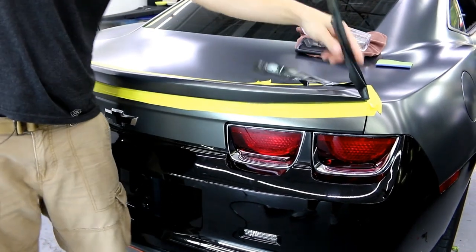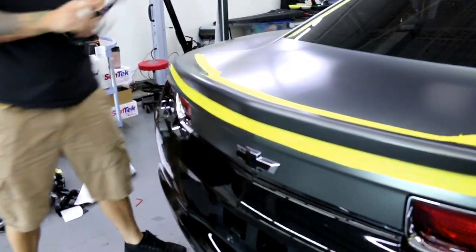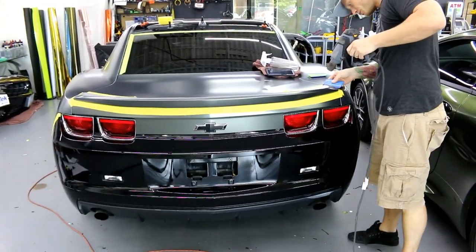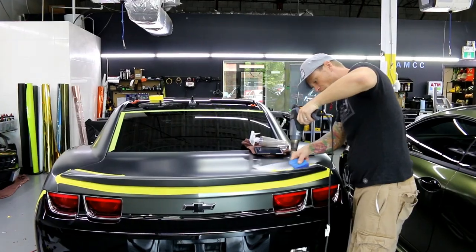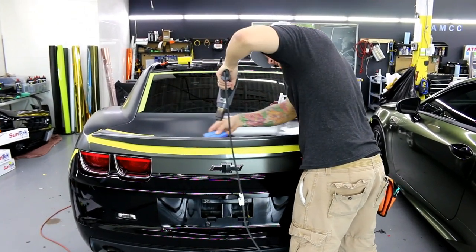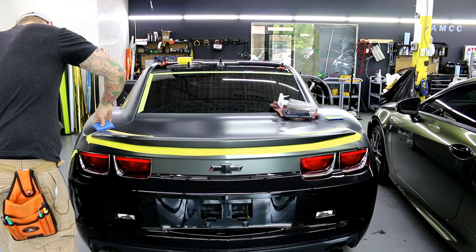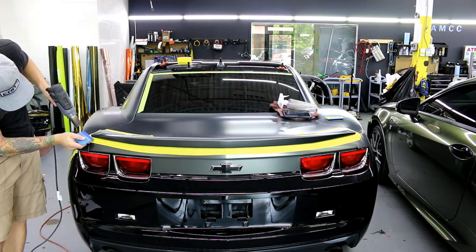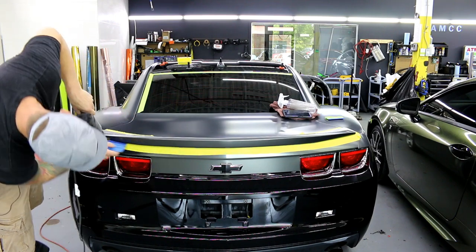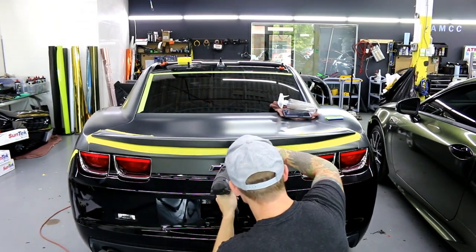Pull it off gently, making sure we've cut through completely — always pulling out. Now I'm going to go over it with heat because we don't know what changed after cutting. I tend to use the buffer side of the squeegee here because it's a bit wider, easier, and does a nice job of smoothing the edges and getting a lot of coverage. Remember, this film is about four times as thick as Avery, so it will be a bit more challenging — using Avery will be a little bit easier.